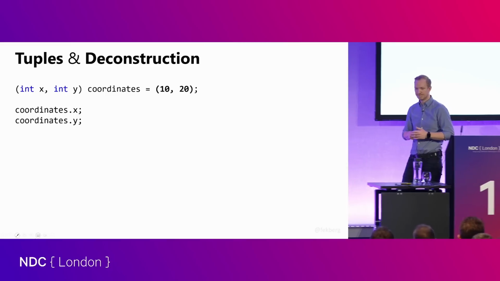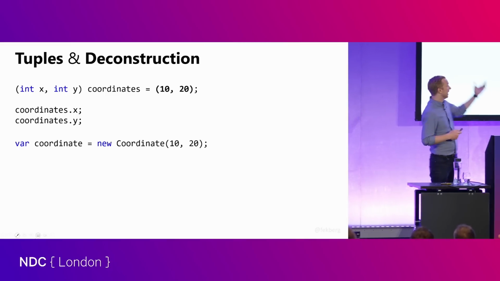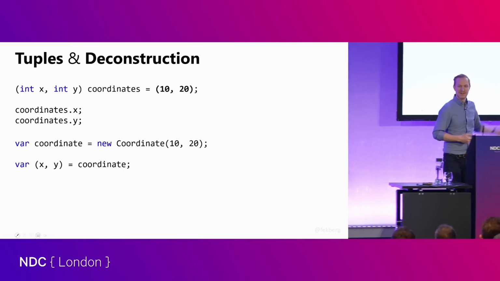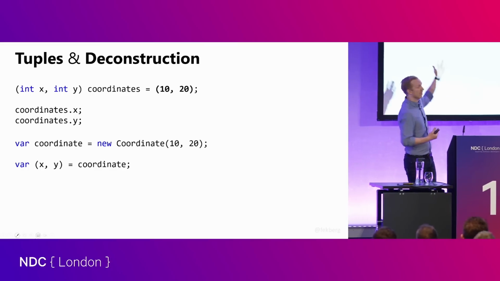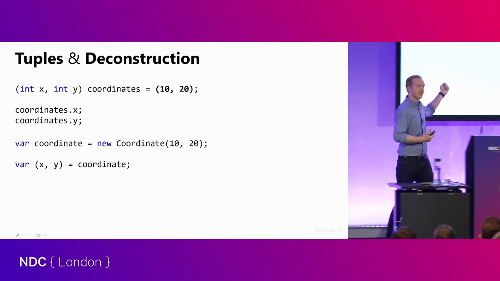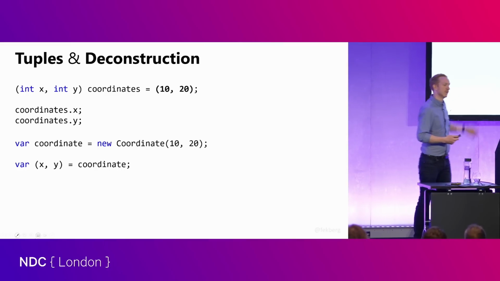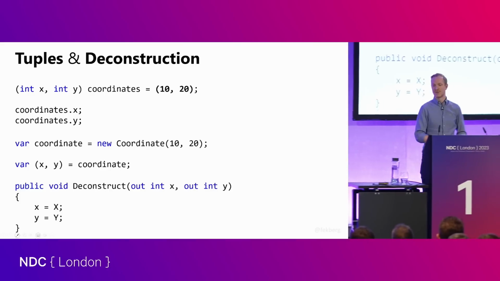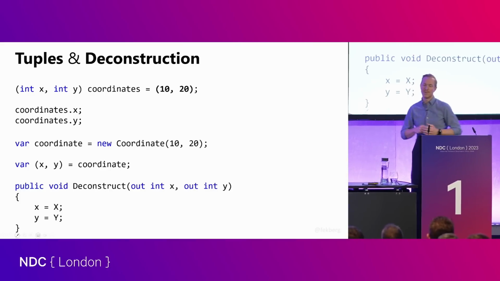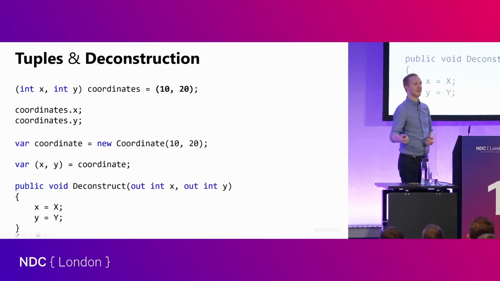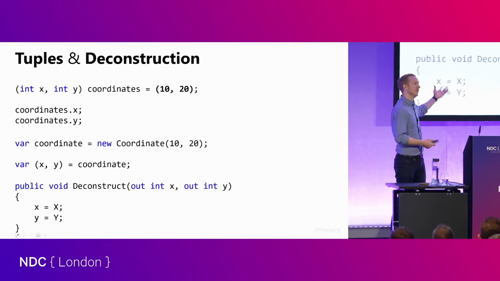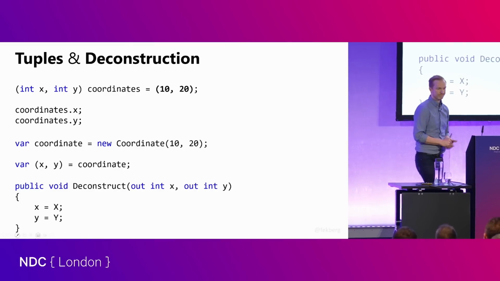That's where we can use a class, right? So I can take this instance and I can assign that into two local variables, which looks like what we have on the top here, but the bottom one creates two local variables. The top one is a tuple. And this here is all done, or the last portion, is done by introducing this magic method. So the compiler will know that you have this available, and therefore the syntax also works.